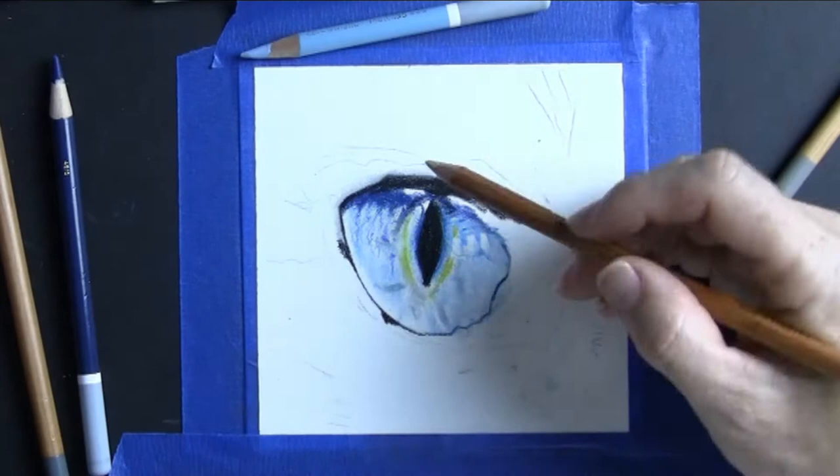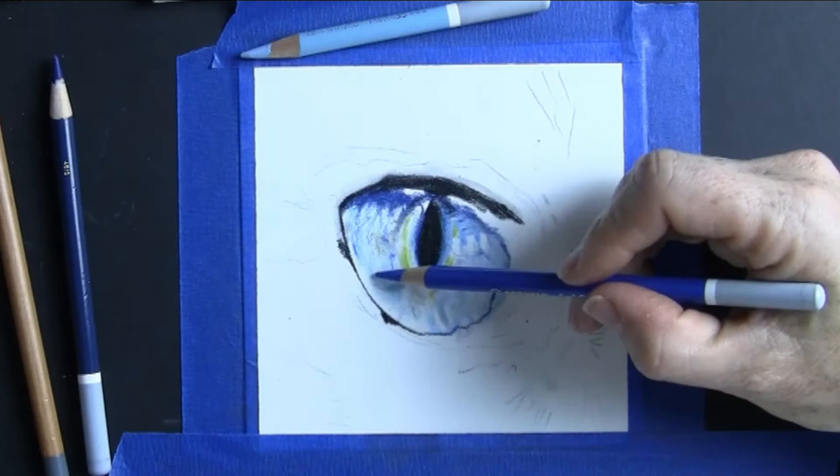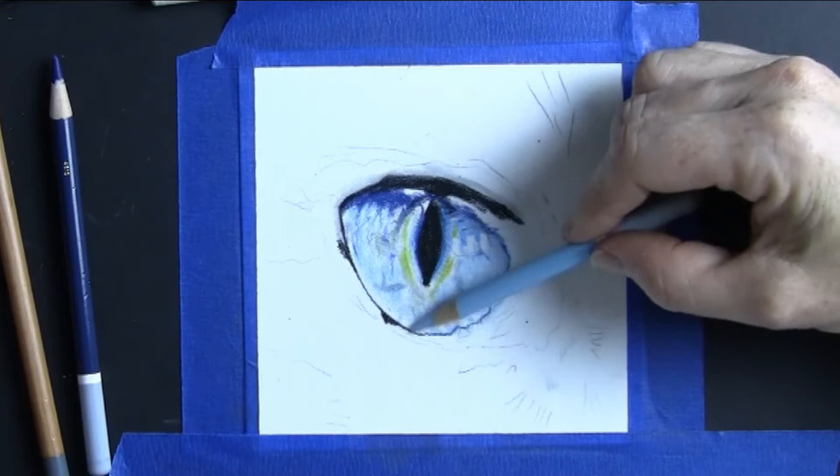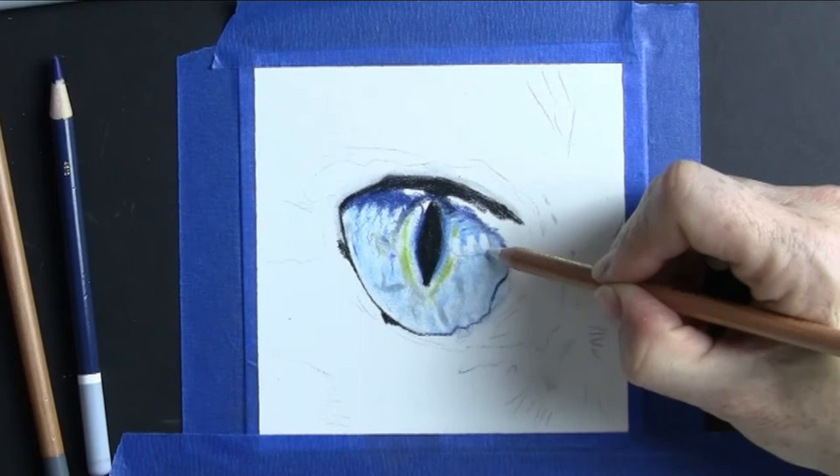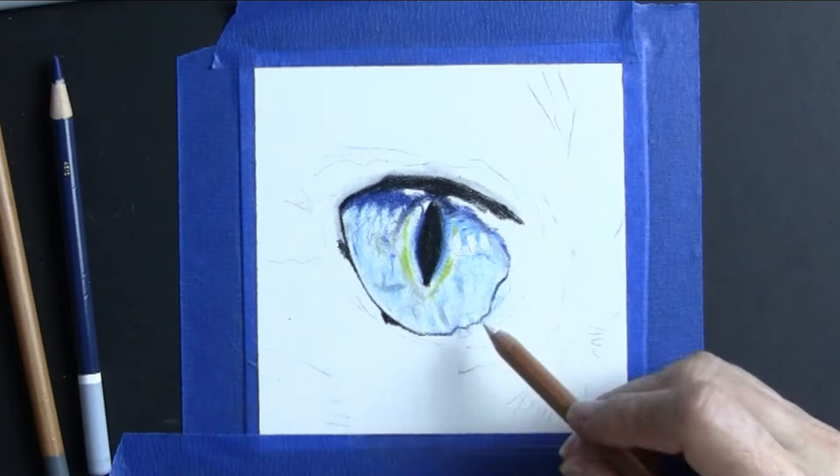Now, the key to making an eye look believable, well, there's many factors involved. Layering, light layers is one of them, and you'll see how I'm holding the pencil way back, which allows you to be a little bit more loose with your hand. And also paying really close attention to your reference material.